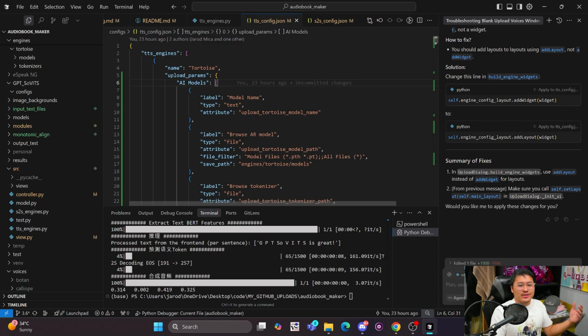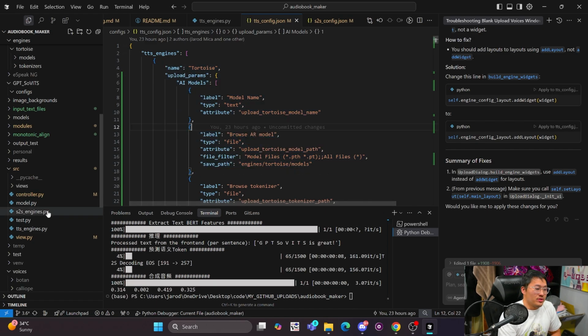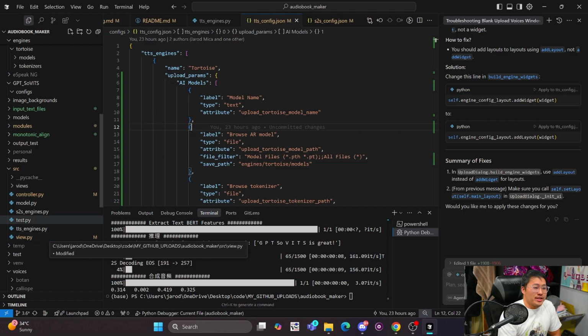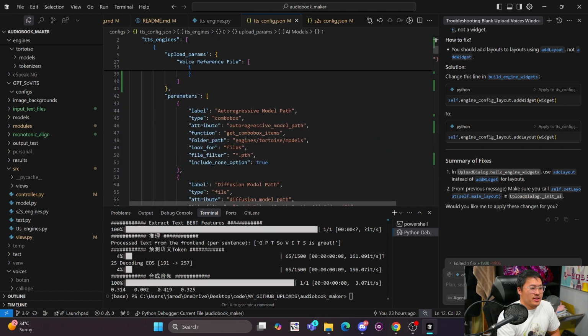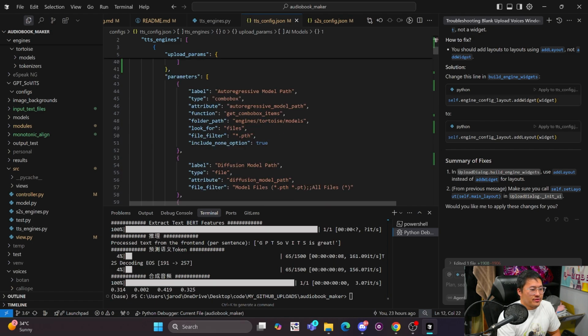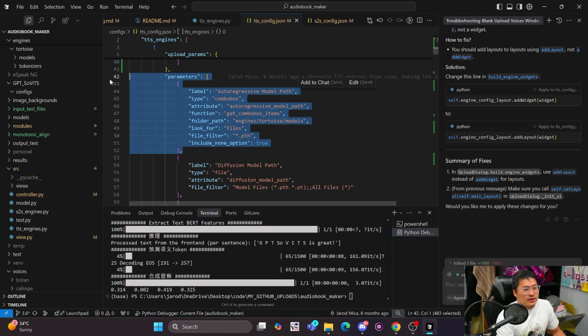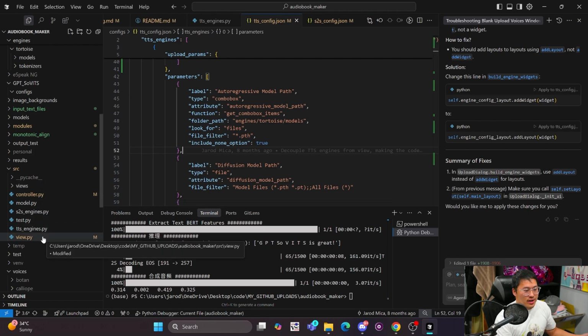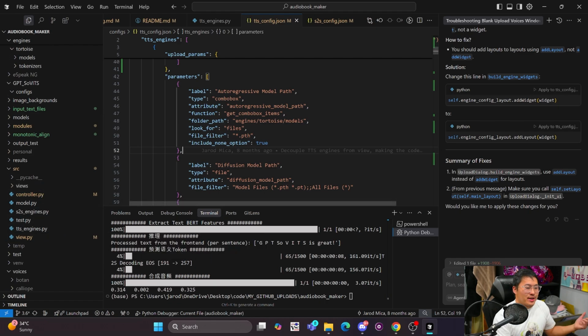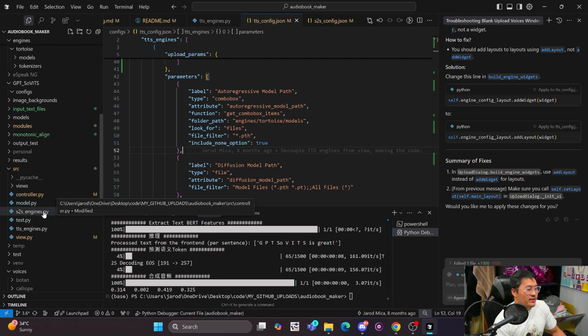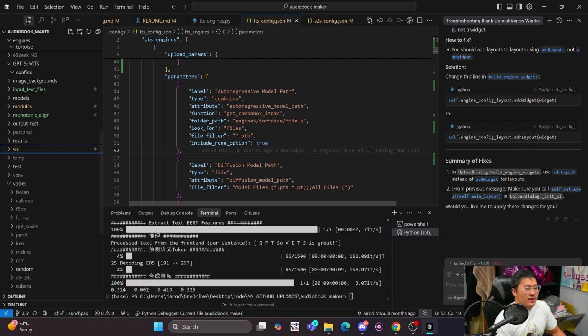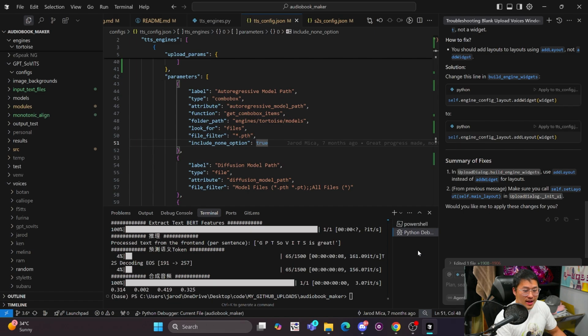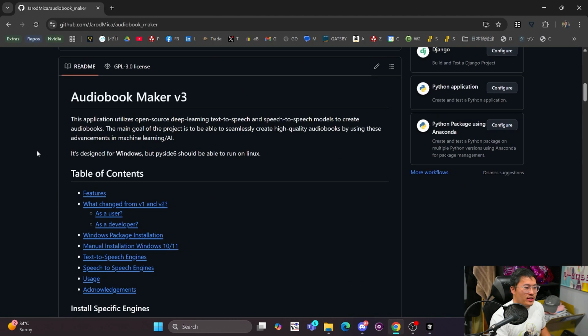For the most part, that is really all I've been working on for this, because it still required a decent amount of time. It wasn't a complete cakewalk. I still had to remember how to do some of the instantiations and all of the different little quirks of the Audiobook Maker, because of how much I tried to modularize it. Sometimes things might not be as intuitive as you might think, so I had to go look at those bits of code again just to kind of understand how they worked. And then, yeah, I guess there's not much more on the Audiobook Maker side of things.